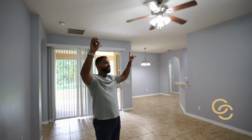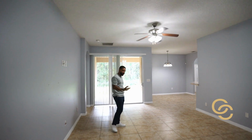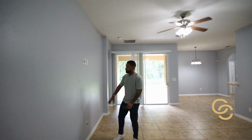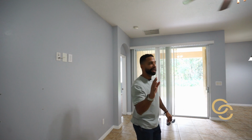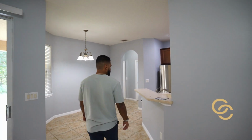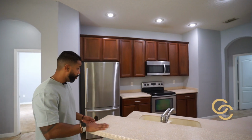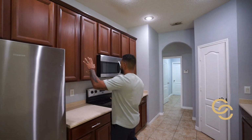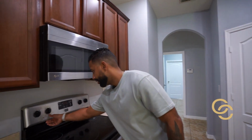Like I said, it's got the higher ceilings, but this house needs work. Built in 2006, so it's been lived in. So you see there's holes in the walls. This probably needs, which is easy, just repainting and patching. It needs a little bit of cleaning. But we go to the kitchen and you can see that this is a Corian countertop, so not granite, Corian. It does have 42-inch cabinets with the molding and stainless steel appliances, but man, they need some work.